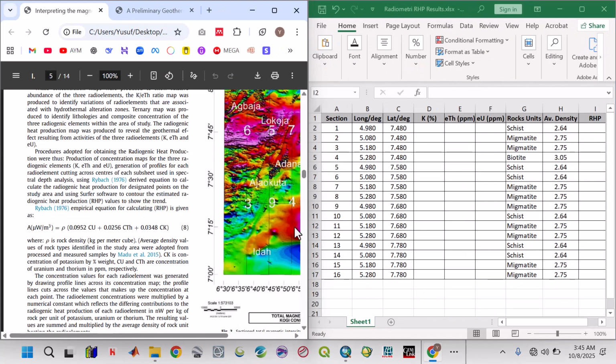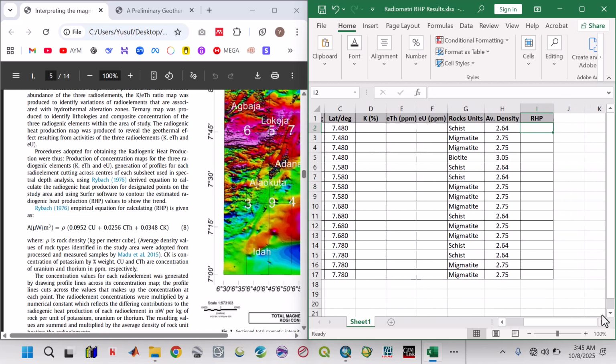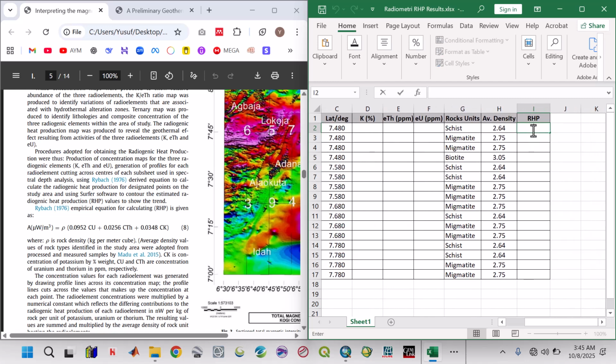Go to select this one. Then this formula we're going to write. Now it's going to equal this density, you can see it, rho. This value of density, then times open bracket.